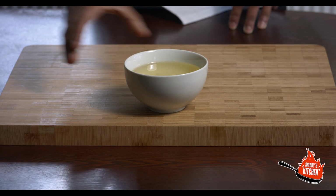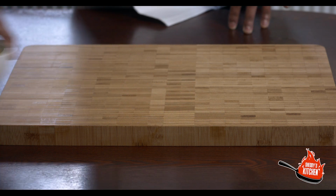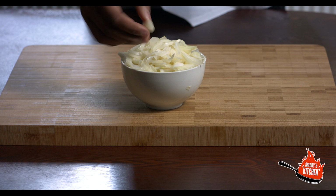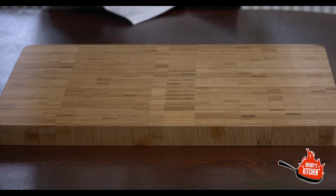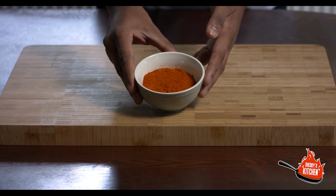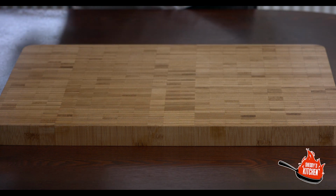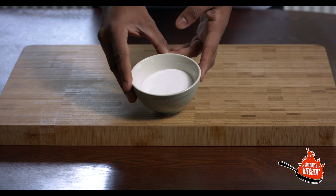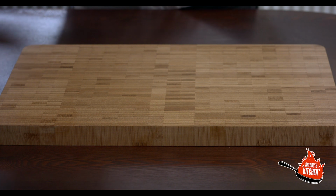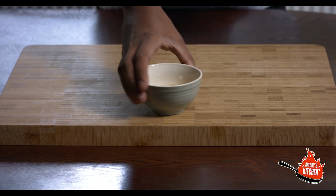So for this recipe we're going to start off with 250 ml of sunflower oil, 250 grams of chopped onions, and we've just sliced them thinly like this over here. One teaspoon of red chili powder, three-quarters of a teaspoon of cooking salt, sticking to three-quarters because if you add more than that it can make the dish quite salty.